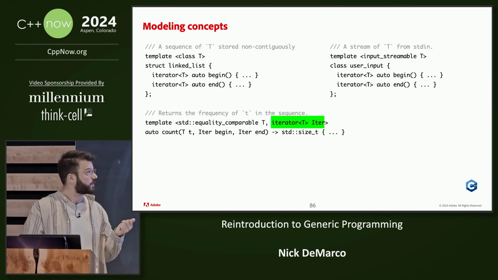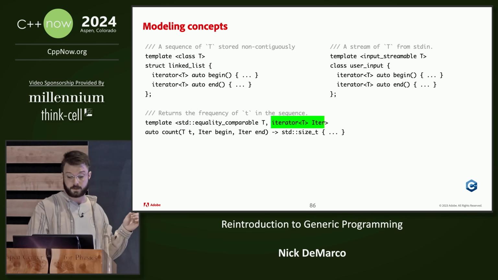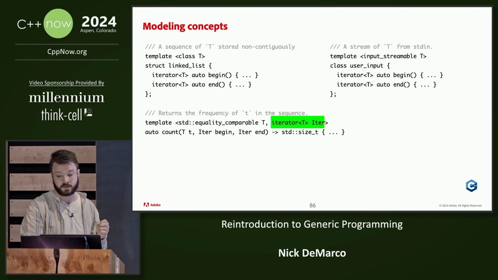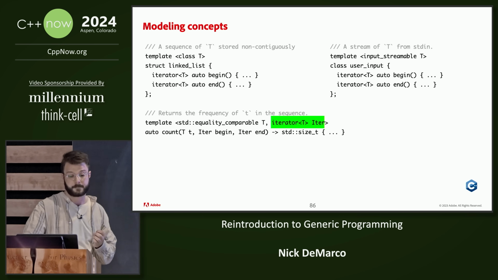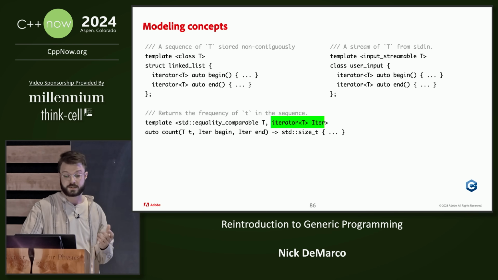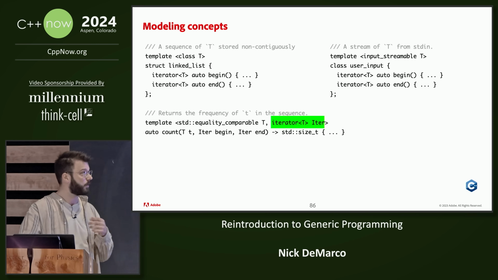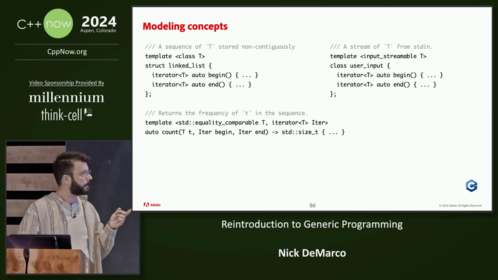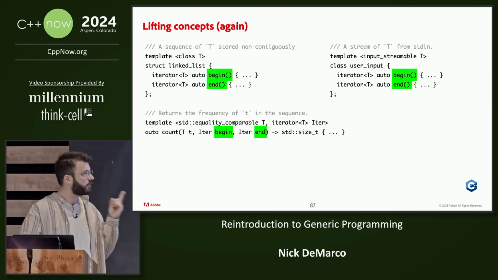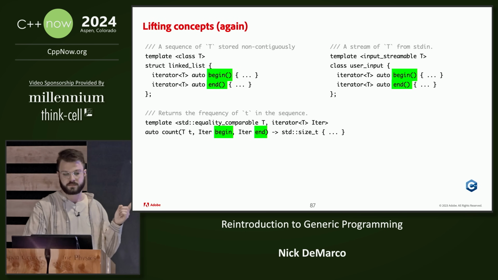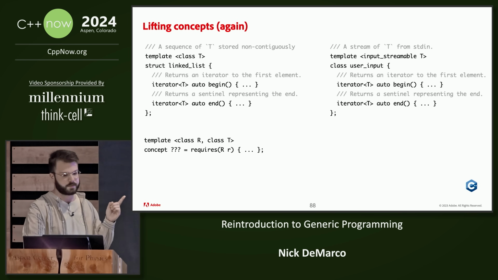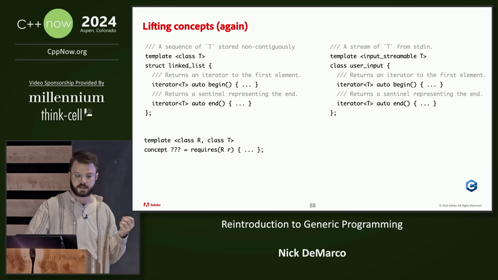So just like our use of equality comparable, this declaration here is constraining our algorithm to only work when our second and third arguments are iterators over T. So now we have everything we need to write a single implementation of count that works for both of these things. Both of these iterable things, anyway. But what's an iterable thing? You know, the engineer in me is saying, don't repeat yourself. And the generic programmer in me is seeing that these have identical semantics. This smells like a concept.